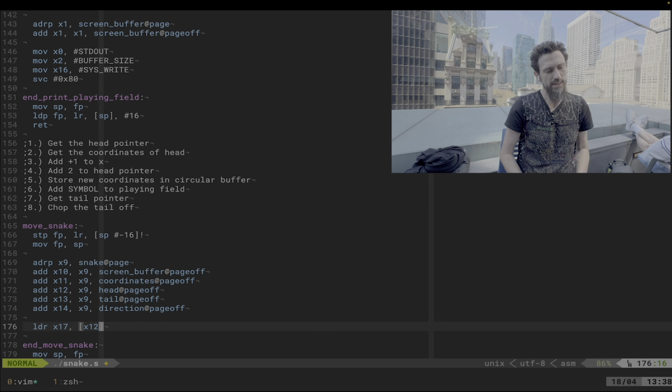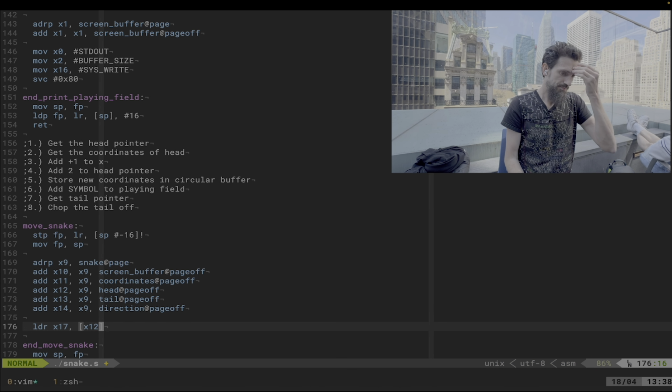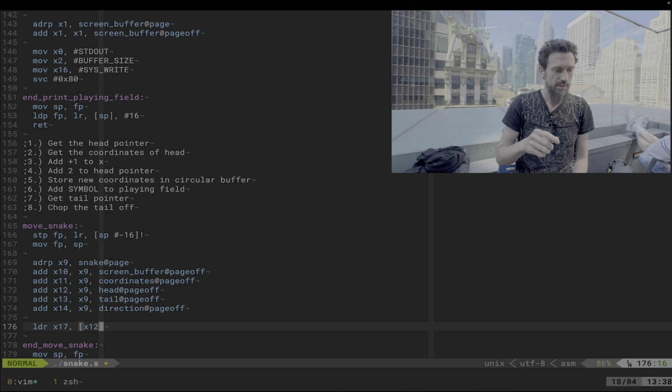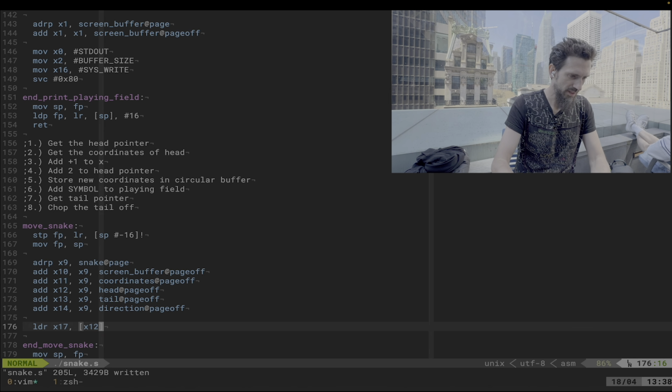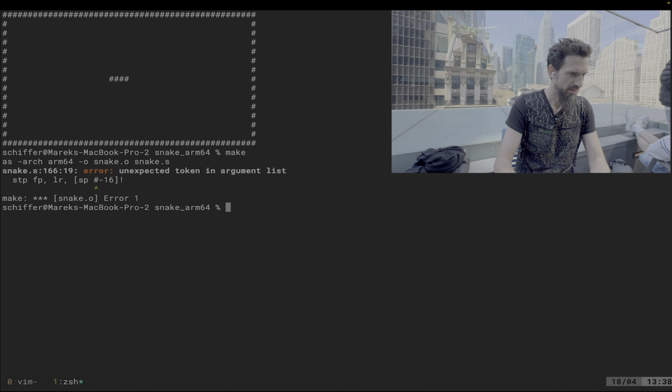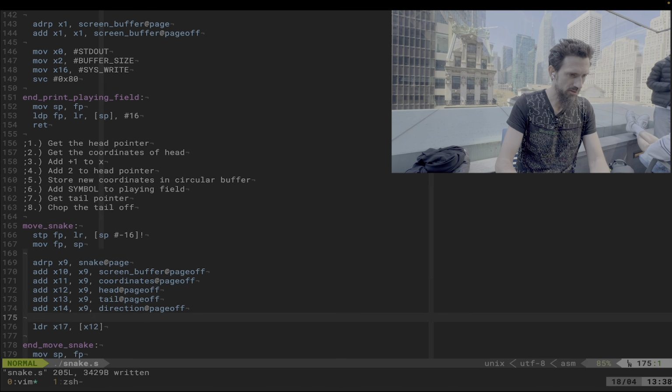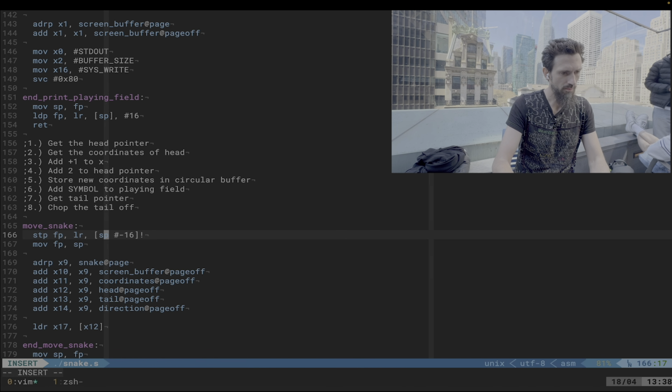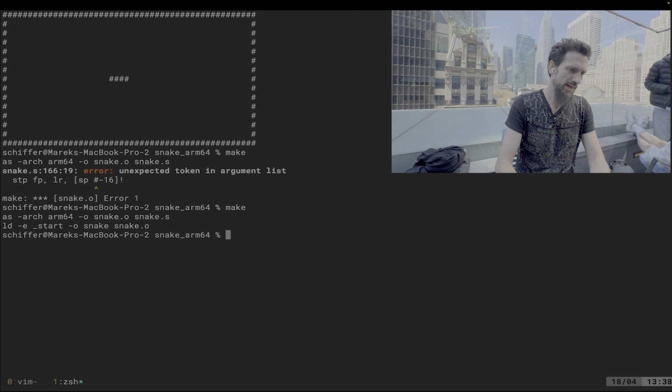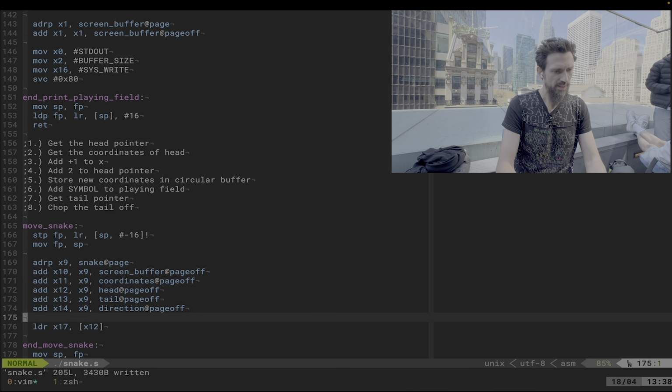So x17 is now the address of the position of the coordinates in the coordinate buffer. I should always, there's a comma missing. So let's do that.